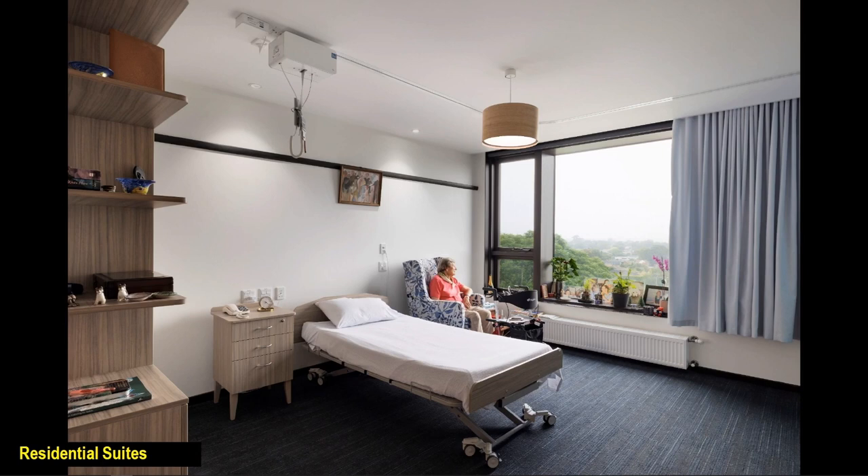As Neil alluded to before, this is quite high acuity care. For many of these patients, this will be their final stay. With that in mind, we wanted to embed place and character into the individual rooms. That's come through in the way of the custom feature rails — the bay windows become a shelf for plants or family portraits, and the open joinery units become moments of celebration of individual objects. For residents suffering from dementia, these personalised elements become vital memory prompts as they traverse the building.